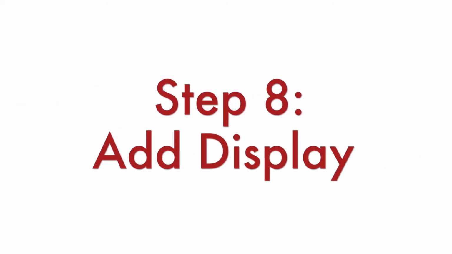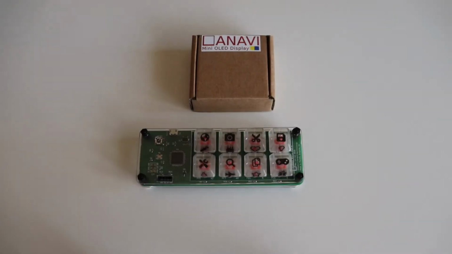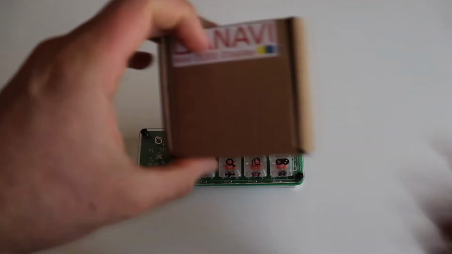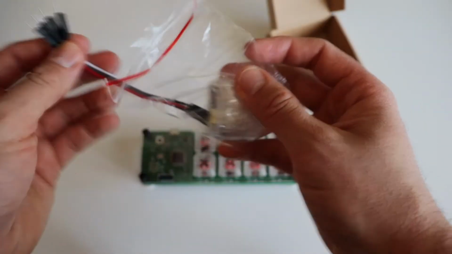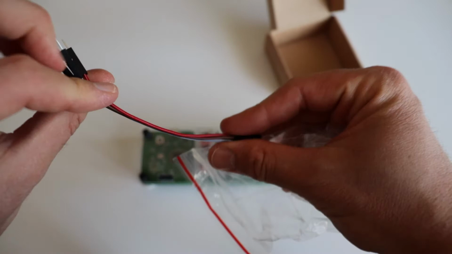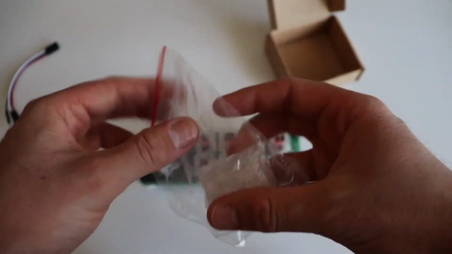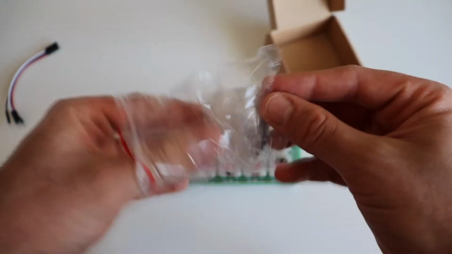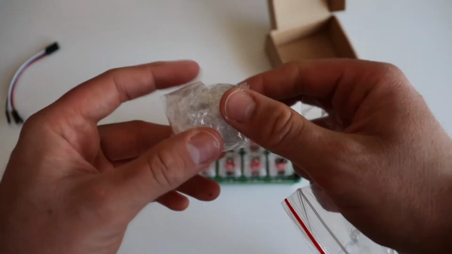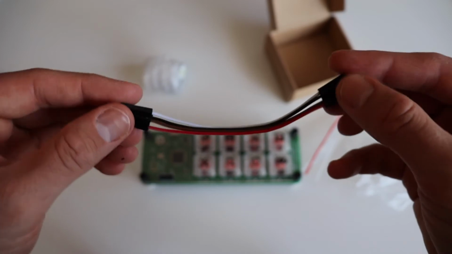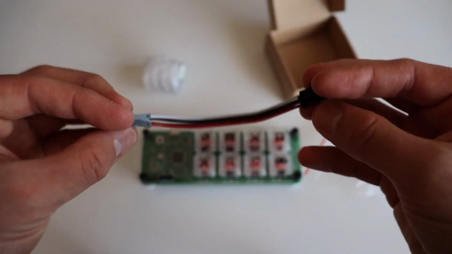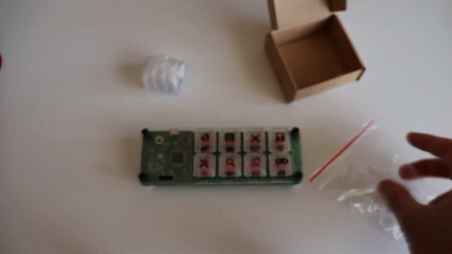Step number 8 is optional. The default open source QMK firmware for ANAVI Macro Pad 8 supports mini OLED display connected over the communication bus I2C. I have a compatible yellow-blue mini OLED display. It comes with 4 jumper wires, which might be useful for debugging purposes or if you plan to make a custom 3D printed case. However, for the default acrylic enclosures, these wires are not needed.